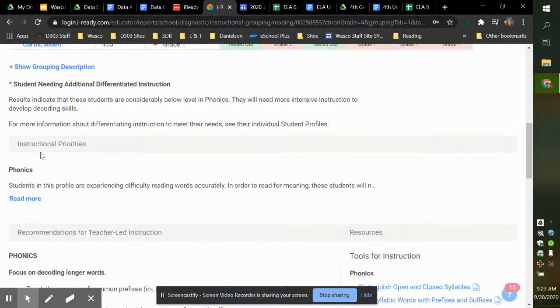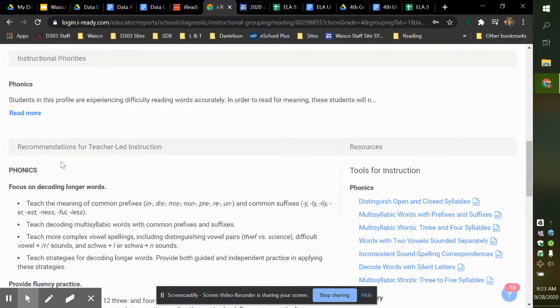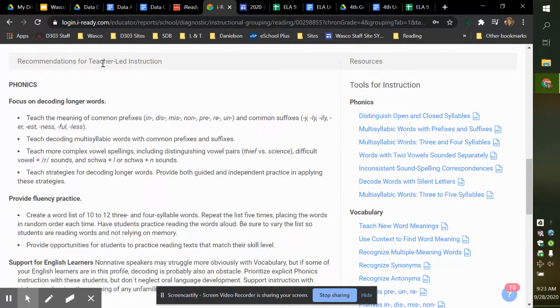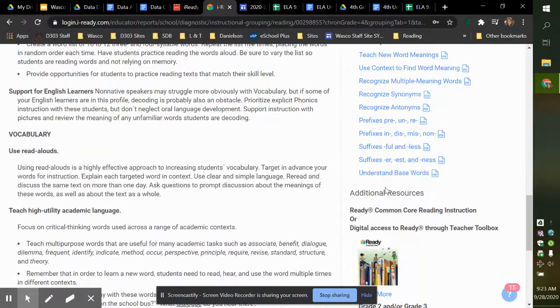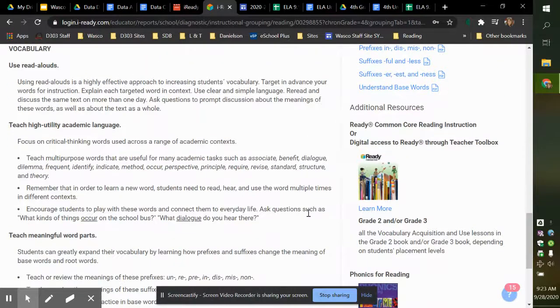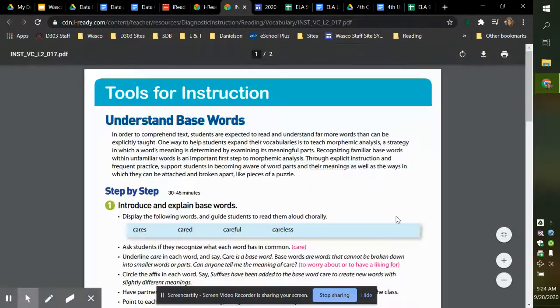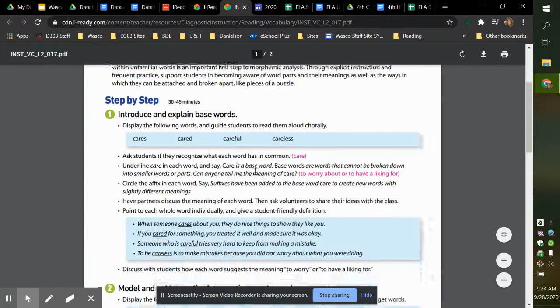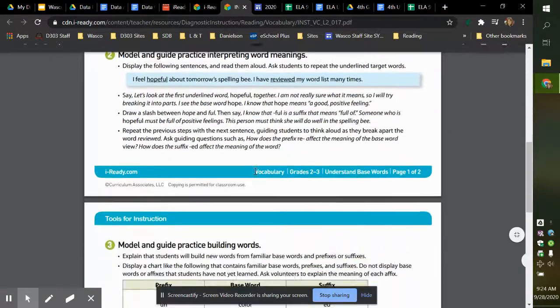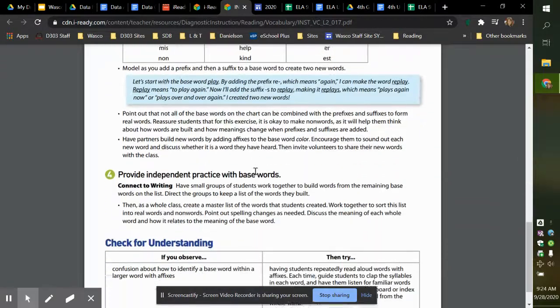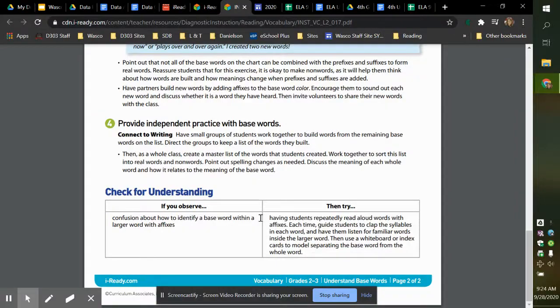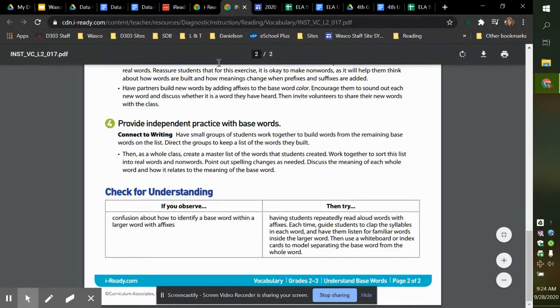And so for this particular instructional group, you can see the topics of discussion for recommendations for teacher-led instruction. We can also see the tools for instruction that are offered to the right side. Okay, and then a reminder that anything in blue on iReady you can click on, and then it offers you additional information in regards to that particular topic that you clicked on.